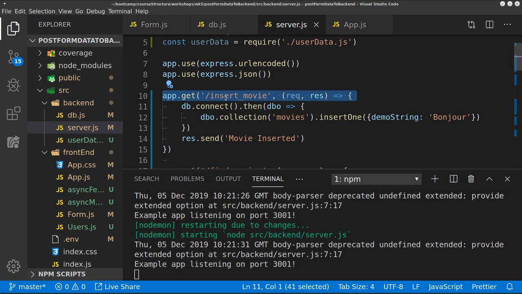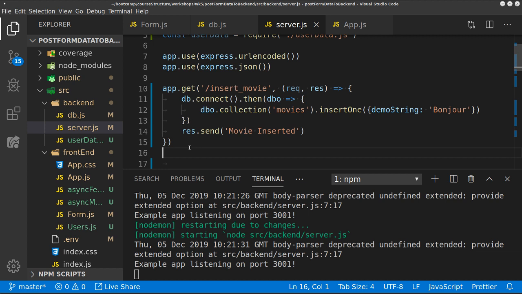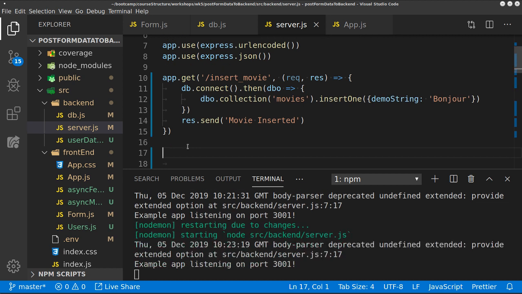So that would be how you would write a route to do an insert. How about if I want to return some movies? Or should we delete those ones first? Let's delete those ones first, because I don't really want them in my database. How would I write a new express route to delete some movies?